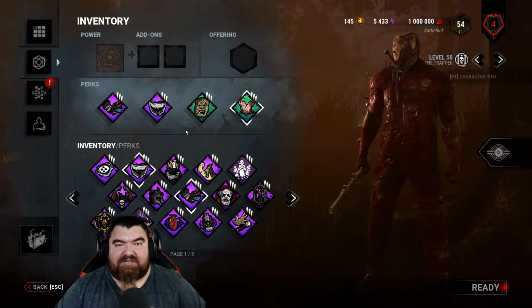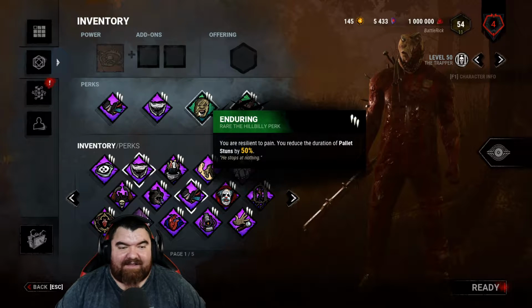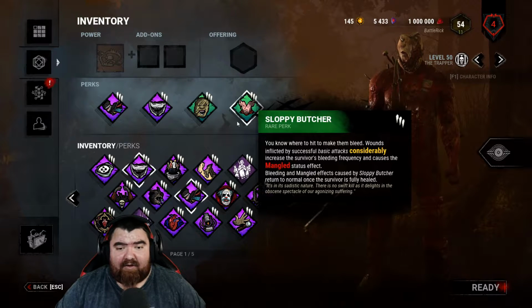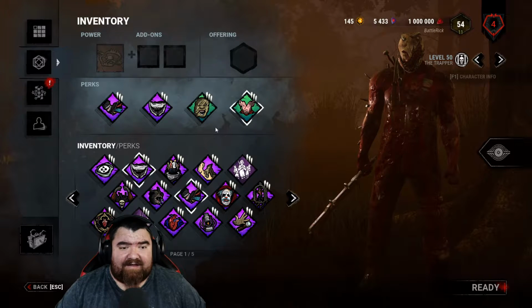You're going to be able to just eat pallets. No need to respect any pallets. You can eat them with Enduring, break them with Brutal Strength. Same applies to kicking generators. It's going to be a lot quicker. And Sloppy Butcher's just good all around. It's going to take him a lot of time to start healing and whatnot.